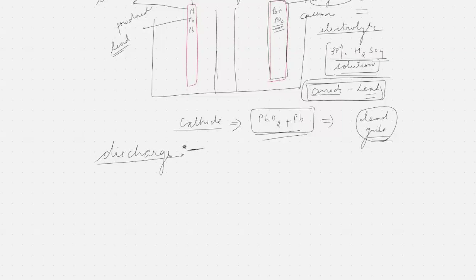But once you are charging the battery, you put a charger into the socket. So your socket in the wall is actually acting like an electrolytic cell. What is an electrolytic cell? It provides you with current. So the socket will provide you with current and it will recharge the battery in the mobile. So we are studying the same battery.